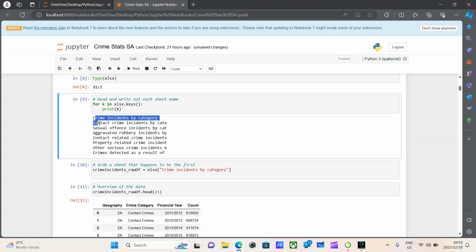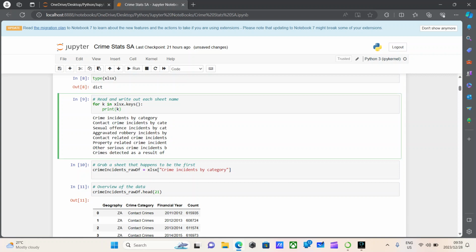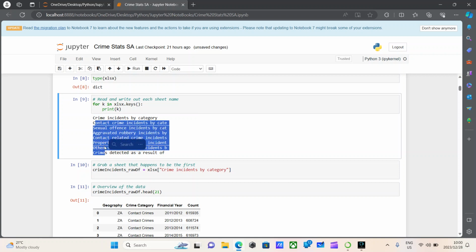Notice we have 1, 2, 3, 4, 5, 6, 7, 8 keys in our dictionary, which signifies the 8 sheets of data. If we just go over the keys, we notice we have crime incidents by category, and the remaining 7 sheets are all individual crime categories sorted by incidents of category.